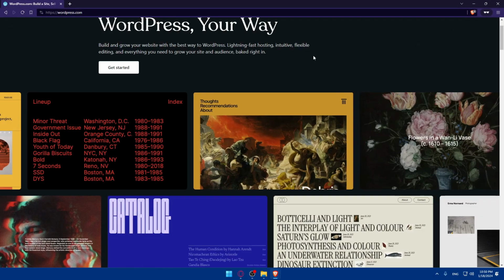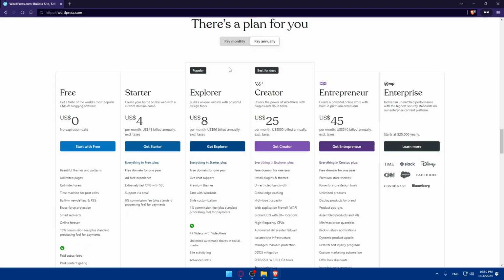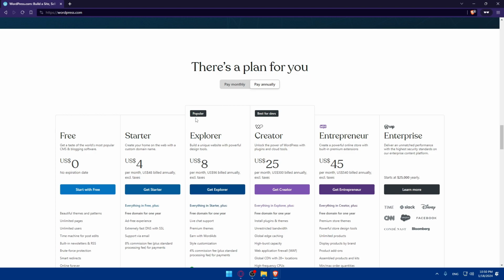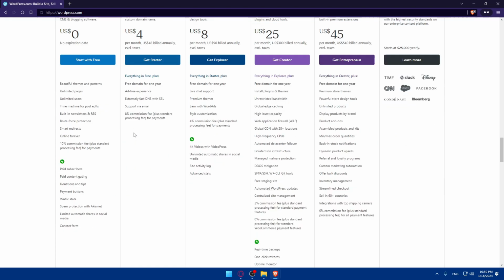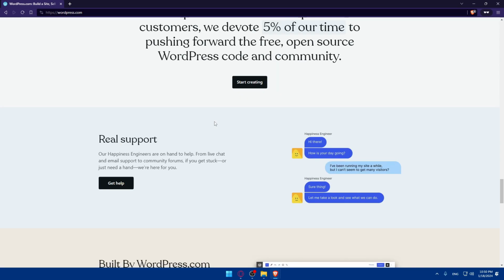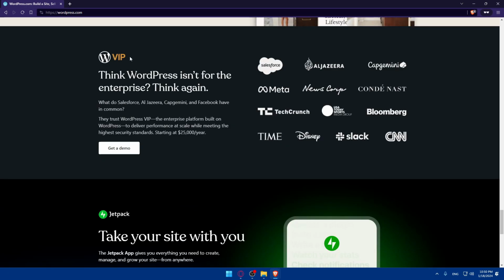And if you don't know anything about WordPress, scroll down, read more information about this website, and familiarize yourself with it, just to have a general idea about it. You can see the plans here, monthly and yearly, what you should pay, and the features. Pause the video and check it all on your own. You can even keep scrolling to read more, like what people say about it and frequently asked questions, a lot of information that you need.